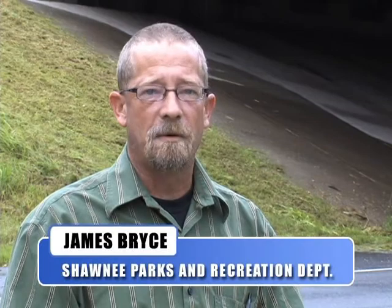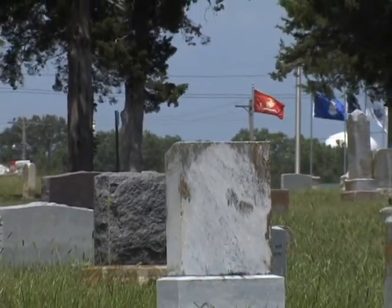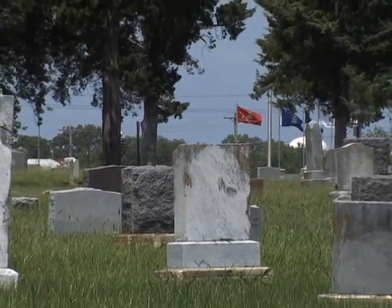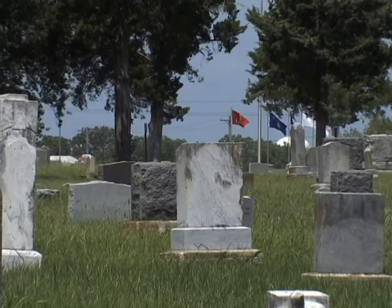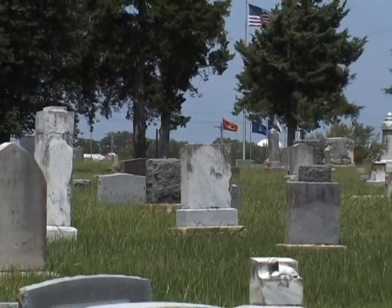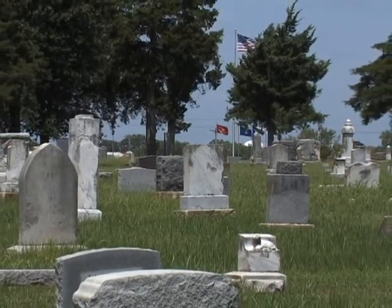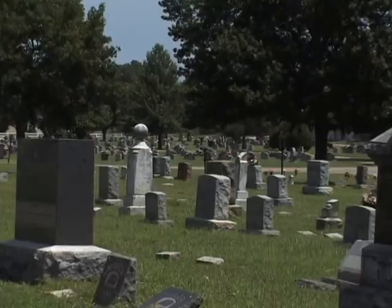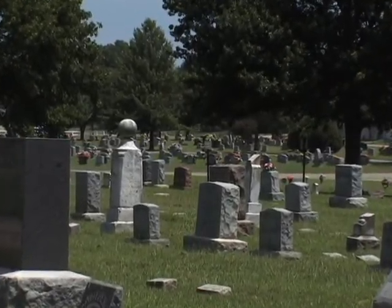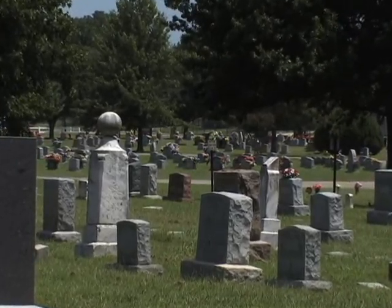Right next door to that would be the cemetery. Cemeteries are special and dear to a lot of people's hearts. I have a crew out there in the field of 3 people. The cemetery consists of 80 acres and around 13,500 headstones out there that have to be weed eated around. And like I say, on a normal year when it's dry, we can keep the cemetery maintained like it really should be.